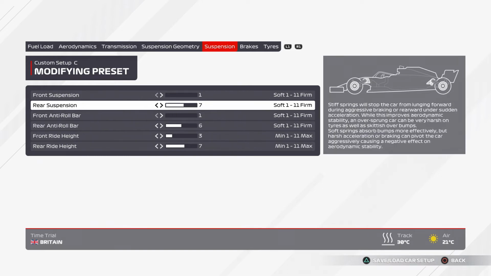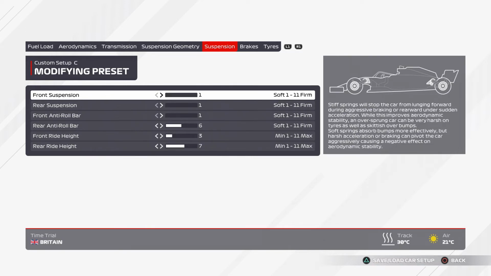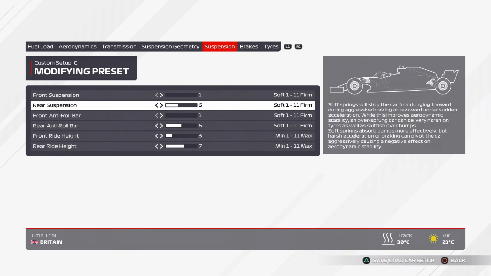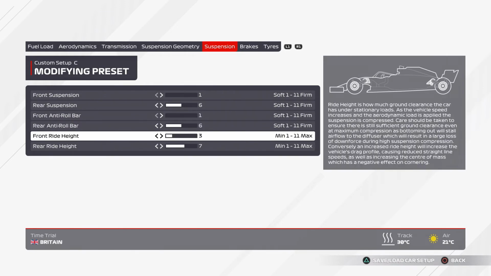All you need to know is 11 is the most aggressive, 1.1 is the least aggressive. Of course you can go even less aggressive, but then it's going to be undrivable. That's basically how the roll bars and the suspension work, and that's how I use them.